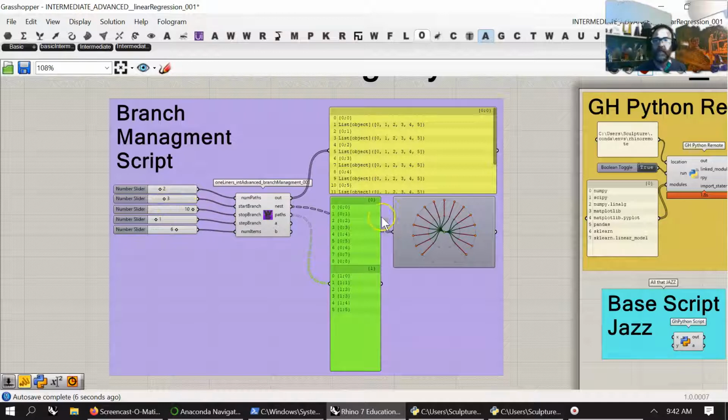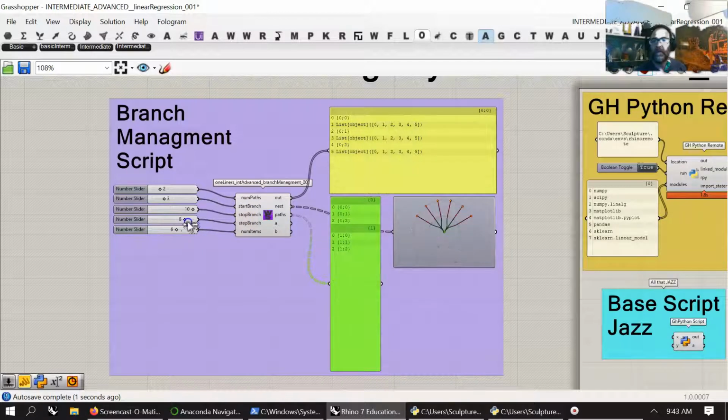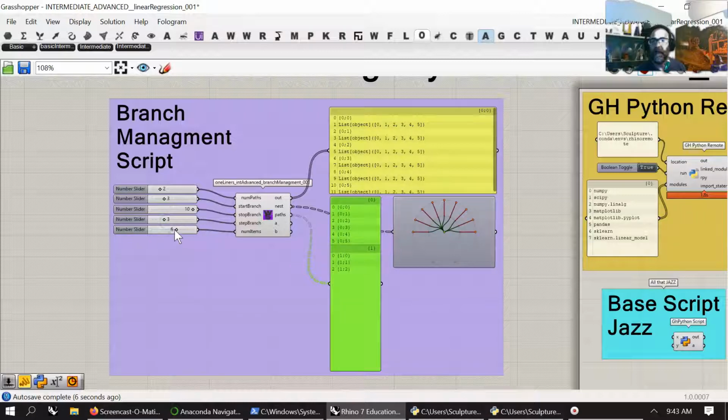But if we went from 3 to 10 branches, as choice for start, stop, and step, we could always step it up and change the numbers within there. And every time you run the script, it's going to do another random because random is set into the script. And then also how many we want. 6 paths, we can go as many as we want. So what a wonderful way to jazz and create some really interesting trees. Look at how complex these things get when you start do-si-doing these numbers up too high.